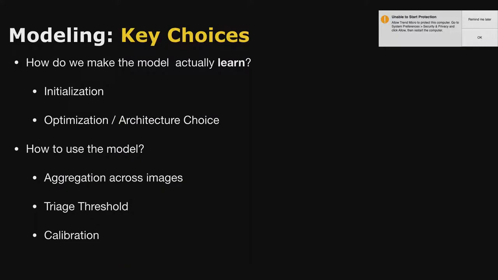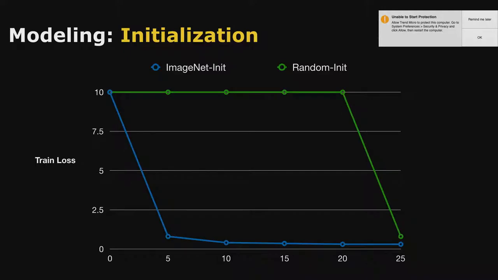One of the first key decisions is how to think about initialization. If you use ImageNet initialization, your loss drops immediately both in training and development loss, and you actually learn something. Whereas with random initialization, you don't learn anything - your loss bounces around for a very long time before it finds some region where it quickly starts learning, then plateaus again for a long time. About 15 epochs takes on the order of 15-16 hours, so waiting long enough to see if random initialization could perform as well is beyond my level of patience.